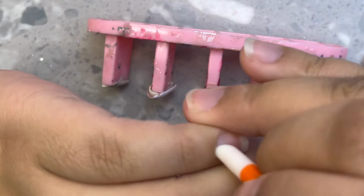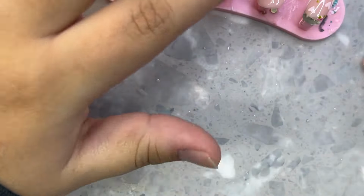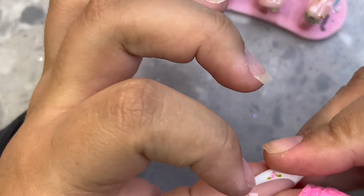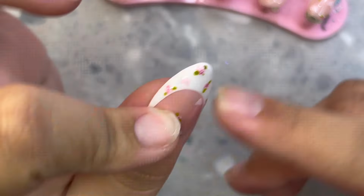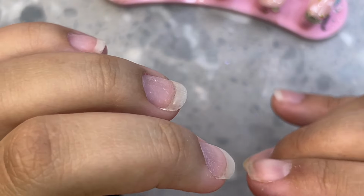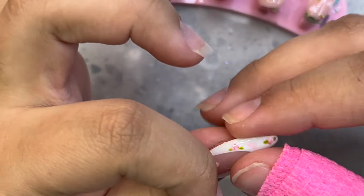I send these little rubber, I don't know if they're rubber, I don't know what material, but it's kind of soft, so these soft little cuticle pushers in with all of my orders, and that is what I'm using on myself as well. It is the most gentle option in case people don't know how to push their cuticles back. And then another step you can do before you apply your press-ons is cut all of your nails down.